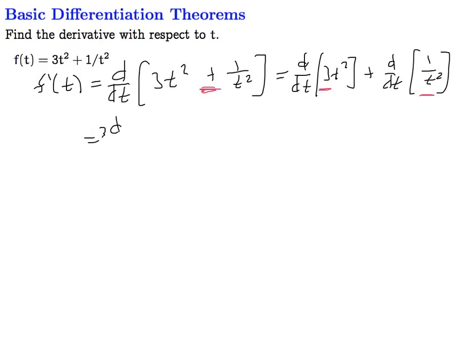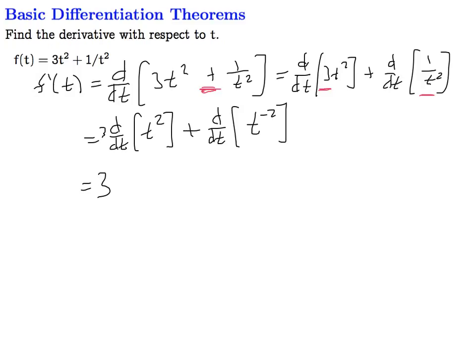So now I brought the 3 out of the front of the first derivative, left with just a really nice t squared in there, plus in the last function after rewriting I have t to the negative 2. And so now what I have is really nice power rules I can apply. This first function will be 3 times 2 times t to the first. I brought the exponent down and I subtracted 1. Plus now negative 2 t to the negative 2 minus 1.